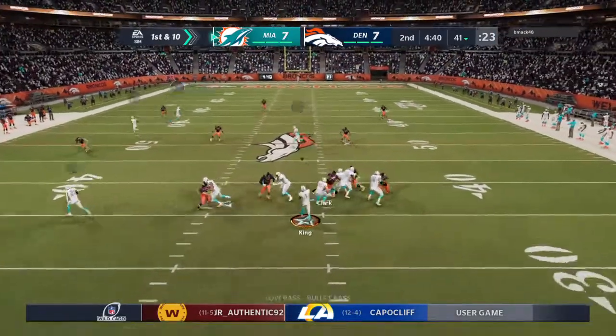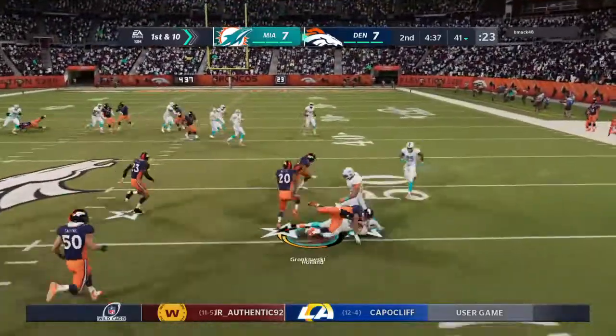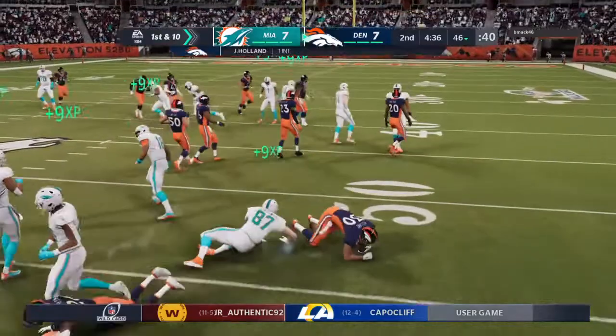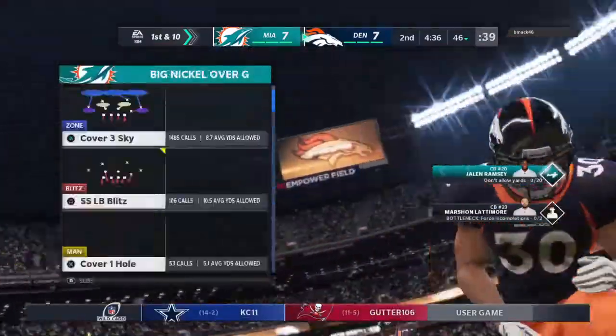They'll look to throw. Into double coverage, and it's intercepted. Picked off around the 37. And the return out shy of midfield to the 46-yard line.